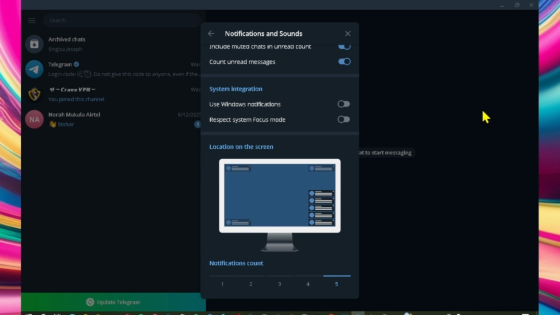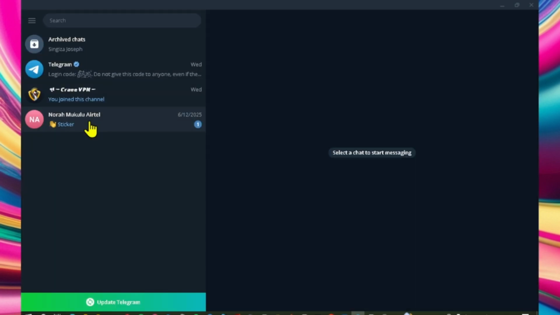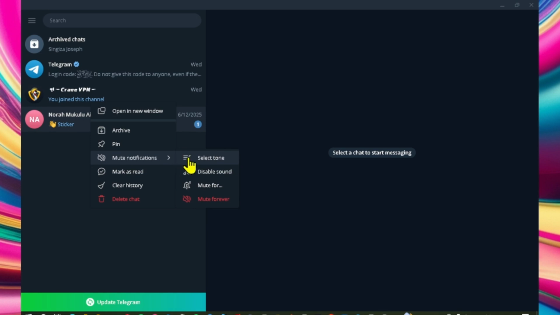You will see it when you open the app, but it will not display right here. So let's put it back to 3. Extra tip: don't forget, you can customize notifications for individual chats or groups by just right-clicking on them and selecting customized notifications.